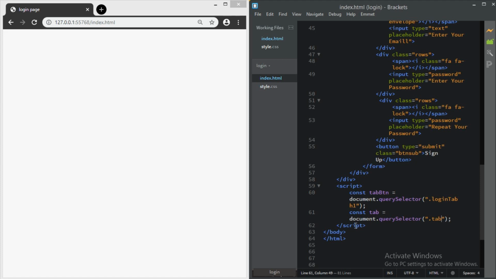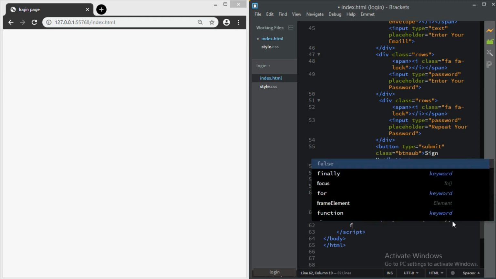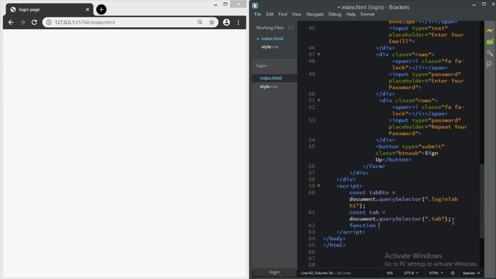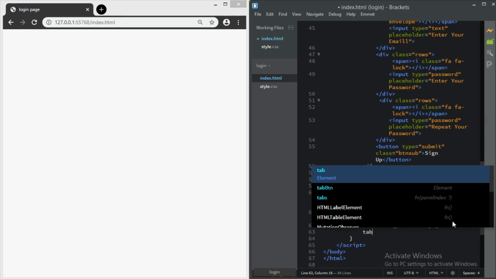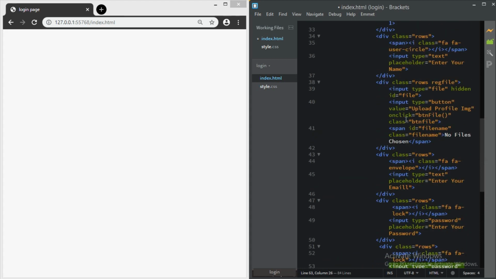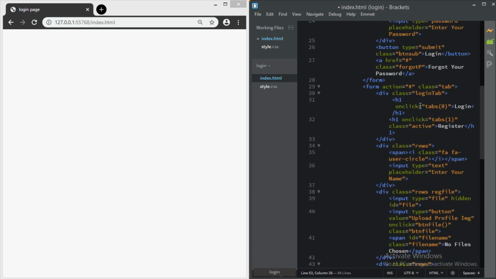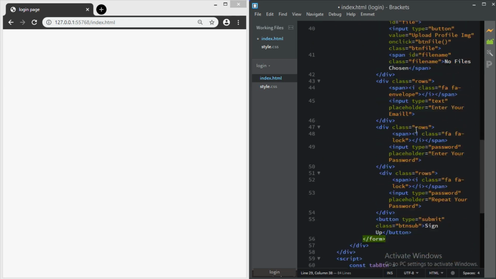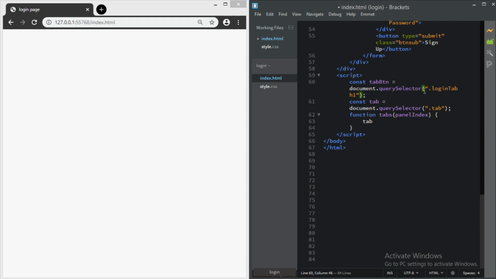Alright, now we're going to create a function of tabs and give it a parameter of panelIndex, and then I'm going to use querySelector. Before I forget, since there are two of these tabs, we are going to use querySelectorAll, because if you use only one, it's only one they are going to select.